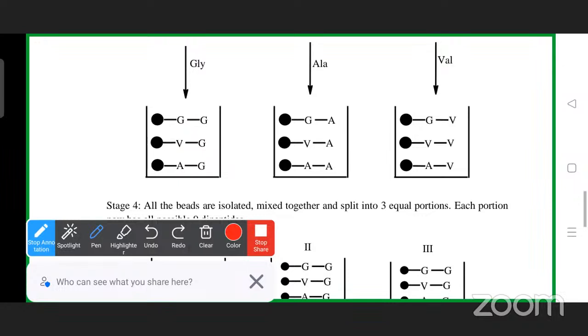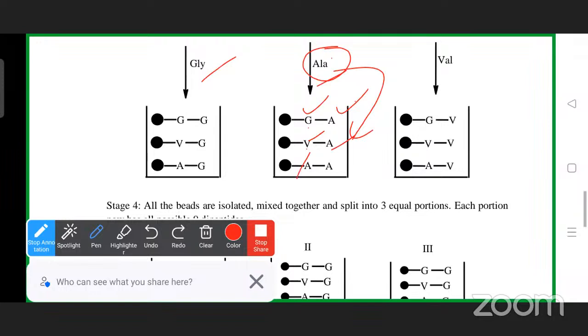The same mechanism or the same method is applied for this second reaction vessel, but with a different amino acid. Here we added the glycine, but here we are going to add alanine, right? Then what happens here? Here is the glycine. Then alanine is going to attach to this glycine. Then it becomes glycinyl alanine. Then valine, and we are adding the alanine here. Then valinyl alanine dipeptide.